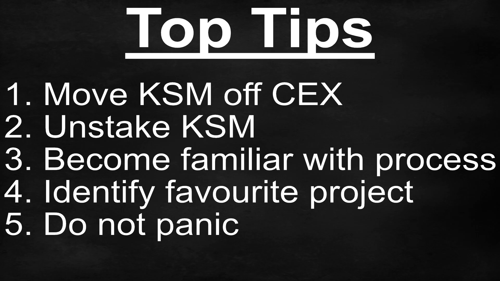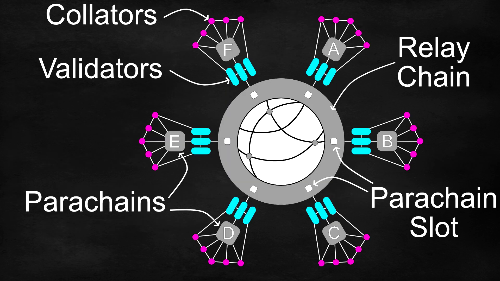Just spend the time in the next couple of days to go through steps one through four and make sure that you are ready so that you can participate very easily when the crowdloan becomes live. The last thing you want to do is be panicking when the auction's live, thinking that you're going to miss out, and then maybe make a mistake — for example, when transferring your KSM tokens from the centralized exchange to the Polkadot.js wallet, one mistake and you could lose your KSM. It's better to do stuff early, be prepared, and do not panic.